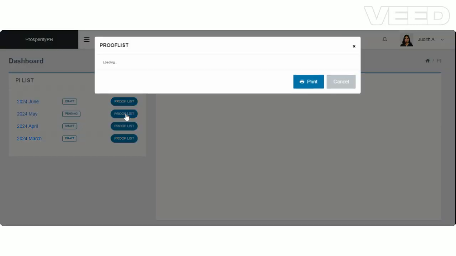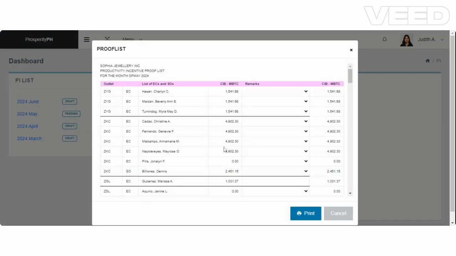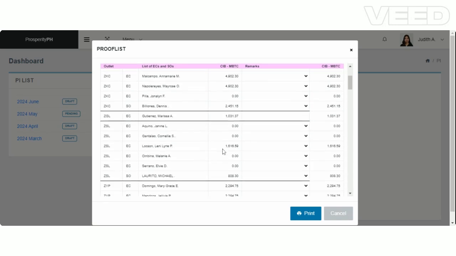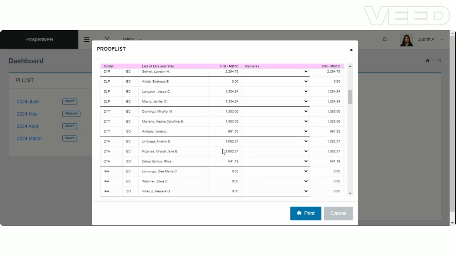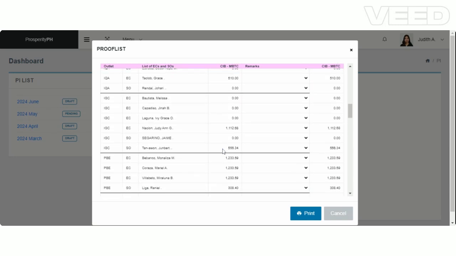For the proof list of the PI, click the Proof List button on the right and wait until the List Report is shown. It includes all the incentives of EC, SO, and TL.